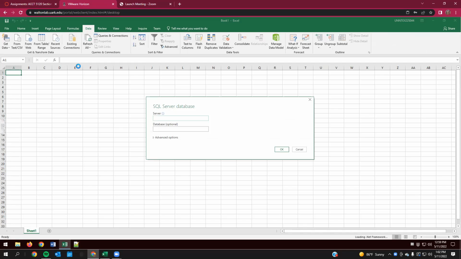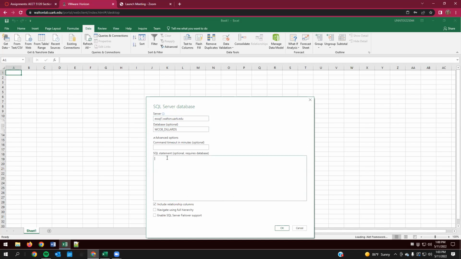All right, we'll type in our normal server. And then our database will be the Dilberts. Go ahead and expand our advanced options.